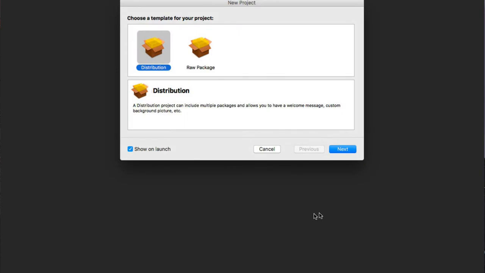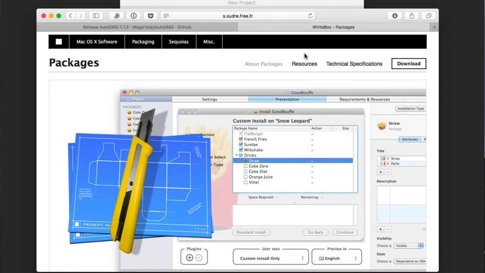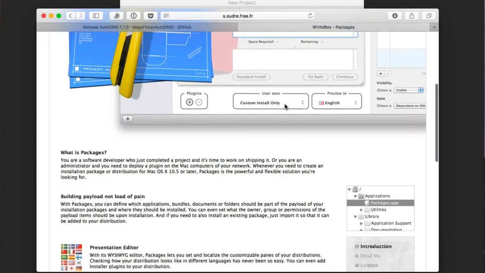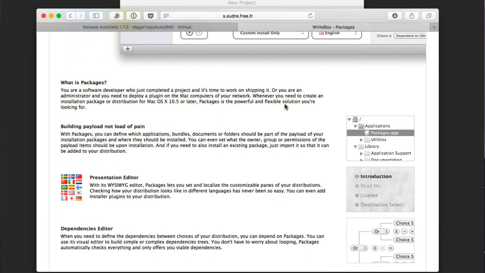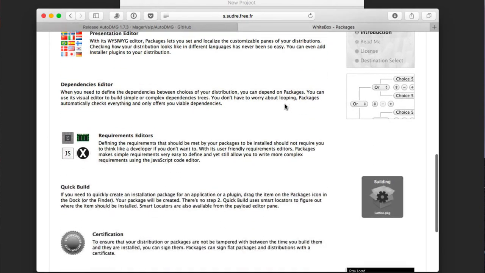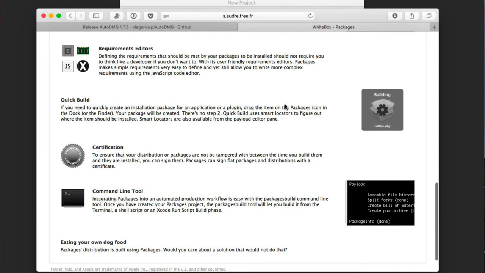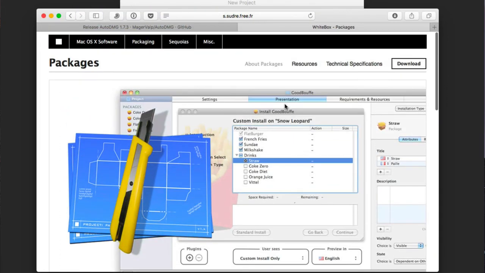So what I'm going to do is pull up an application first called Packages. Now, let me just show you what that looks like on the website. It's by Whitebox Software. And what Packages does is it lets you create packages that will then be installed on your different images. It's got a lot of different options that let you install folders, different payloads, that sort of thing. And it does it with a visual interface that makes it a little bit easier. Like I said, there's a lot of details in here, but I just want to show you the potential for this particular application, and then we'll show you how to build your image.